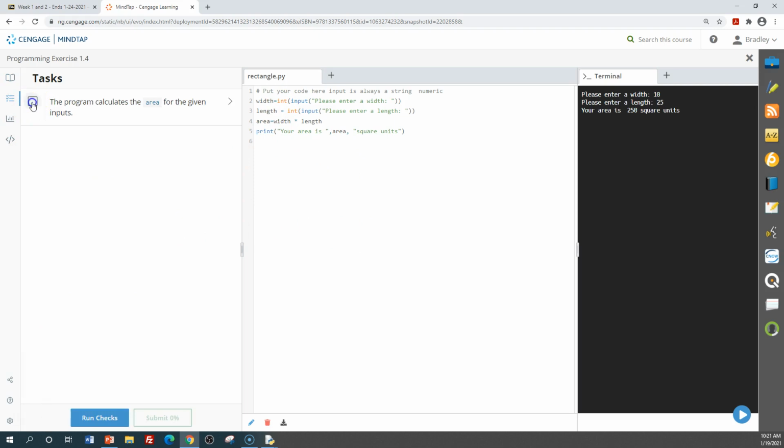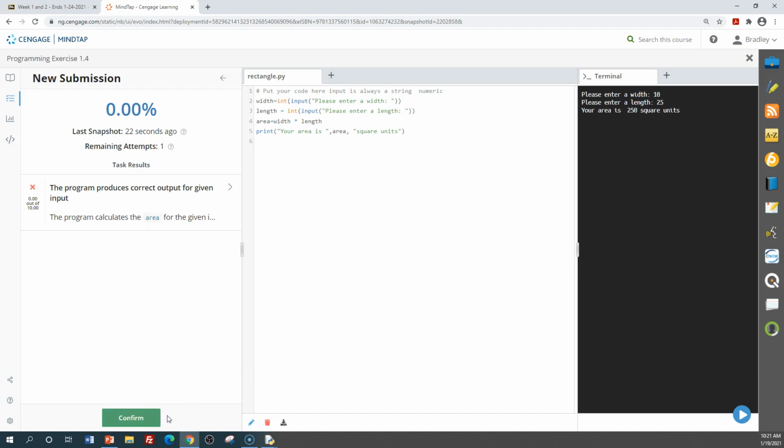So let's see if that one will pass my check. 0 of 3. I'm assuming that is because I'm in here as the instructor, which is why it's not wanting to do that. So I'll have to log back in as a student at some point to make sure that works, because clearly we know this works. From my side, I can also see your programs if I need to, and I can look at them and give you some hints and help. And again, we can actually submit that multiple times.